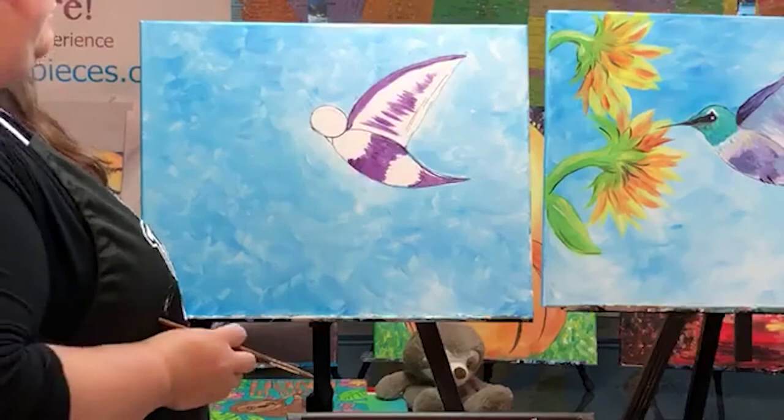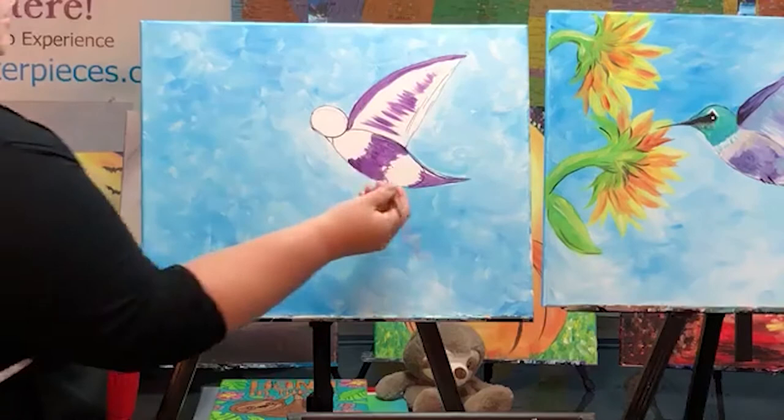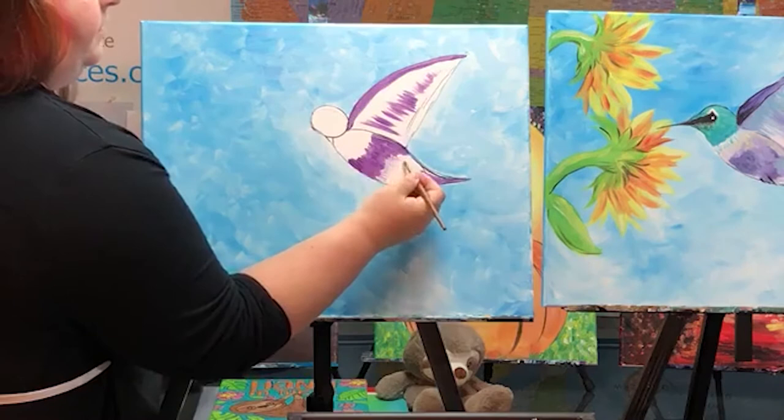Awesome. All right. I'm rinsing and drying that brush, and I'm going to grab some white. So we're just going to go into white, and I want to kind of go over some of those little feathers that we made on his tummy. So I'm going to come across the bottom of it first with that white. So I'm just starting to fill in.